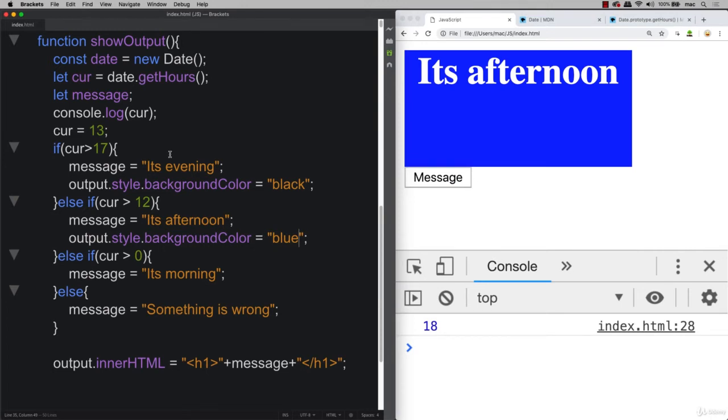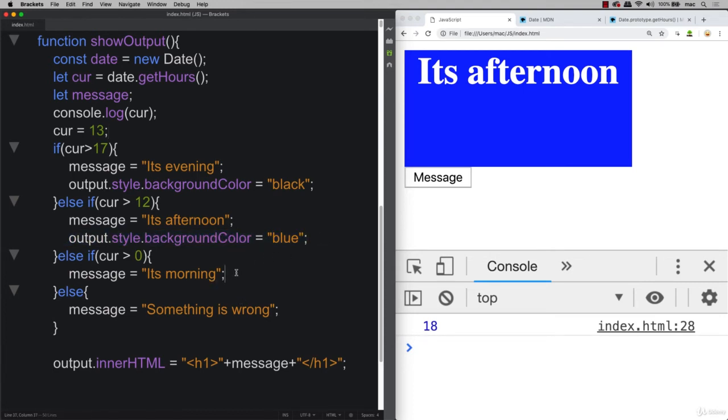So what I want you to do now, pause the video and add in some more colors. Add in orange for the morning, and if something goes wrong, then make it red. And you can update your current time value with this variable here because we're already setting it, and all we're doing is overriding the current value of the new date. And once you've finished debugging and testing your application, you can comment this out, or you can simply just remove it. So go ahead and make it orange and make it red. I'll show you the solution as well.